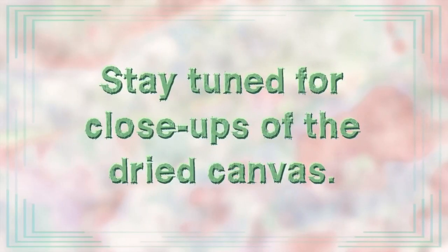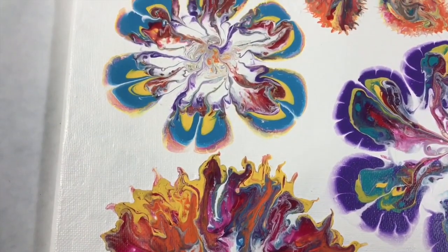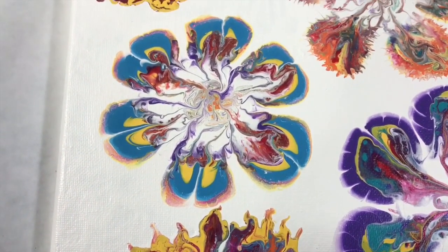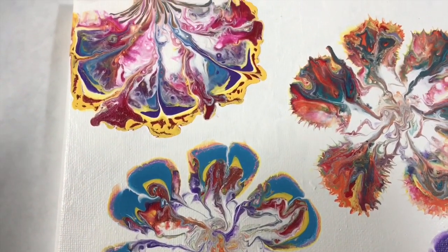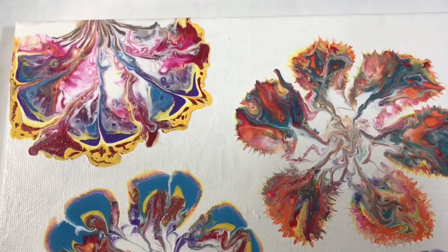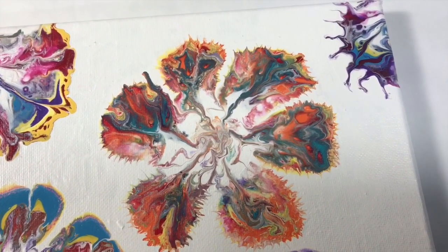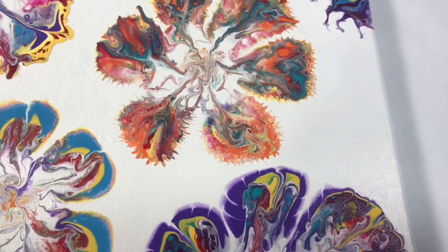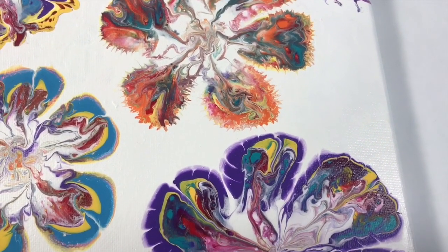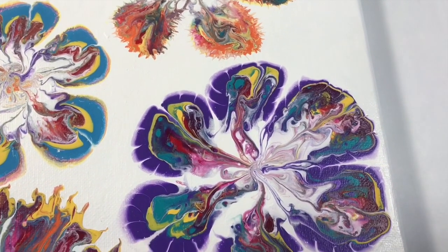This was a totally fun experiment. DecoArt sent me the Americana paint and their pouring medium, but I'd buy both any day of the week. The paints dried really vivid, and DecoArt's pouring medium flat out saved my painting. I liked this medium already, but now I'm more impressed after the way that it handled all that paint.